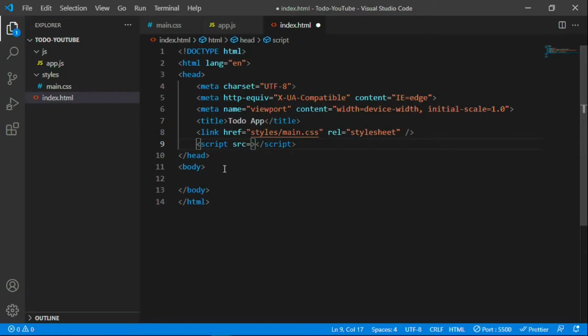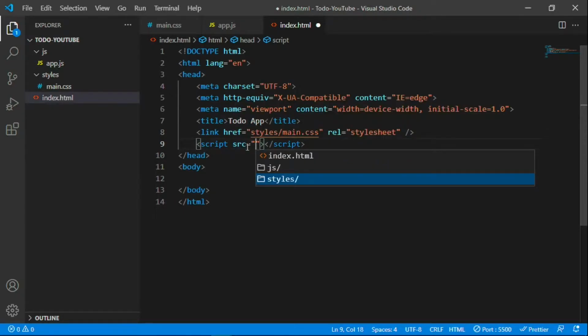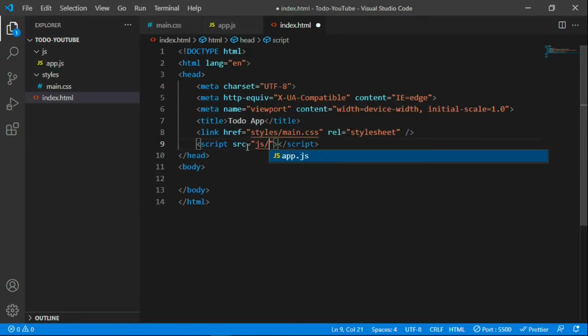So let's just say you want to put your JavaScript code inside its own file, so you just use this src attribute, and then you link it with your JavaScript file, and ours is inside here. We called it app.js, right? So that's all we need in the head tag.